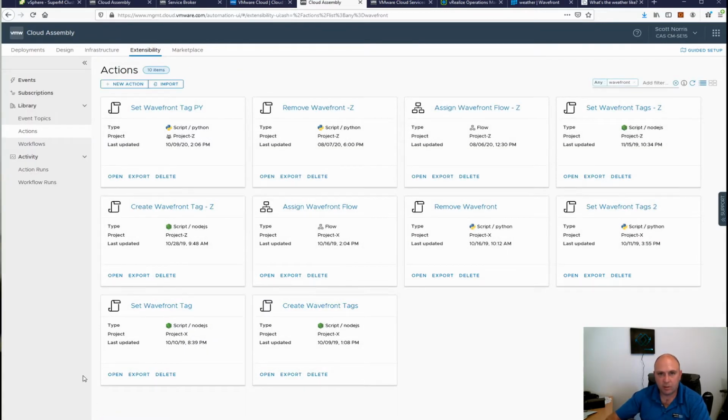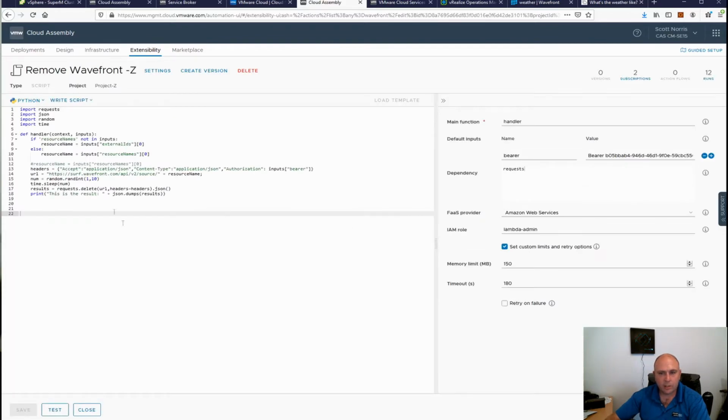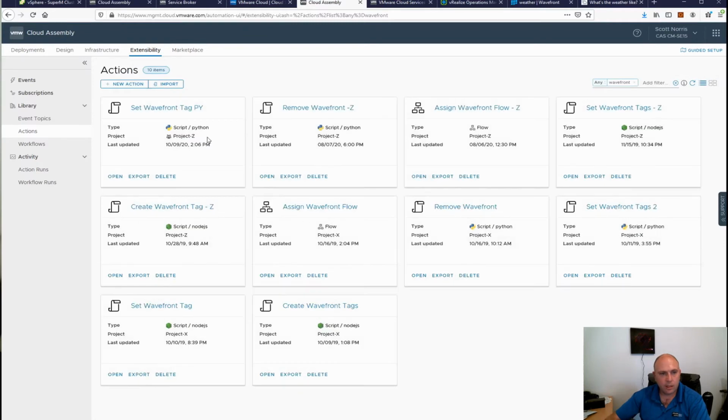That just allows me to put them in the correct space and correct order and the correct dashboard and everything like that. And then the same thing for remove, right? So we're removing the Wavefront tag, well, we're just doing the reverse of that, right? All good.